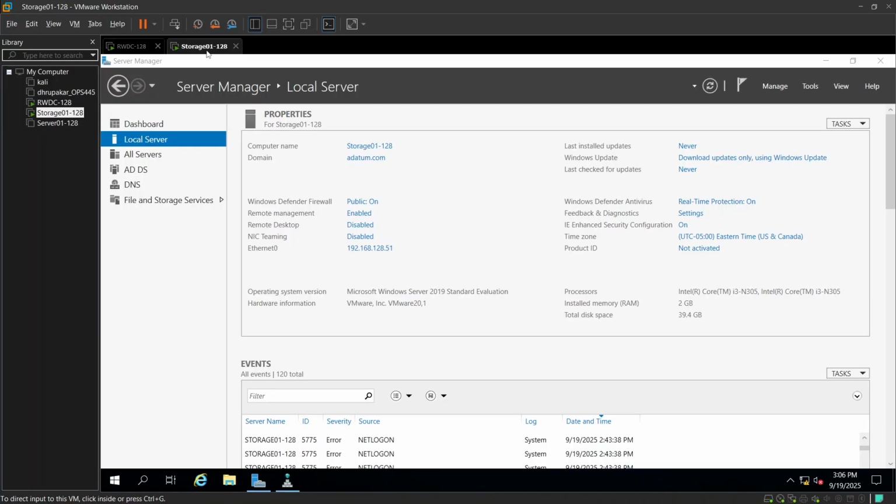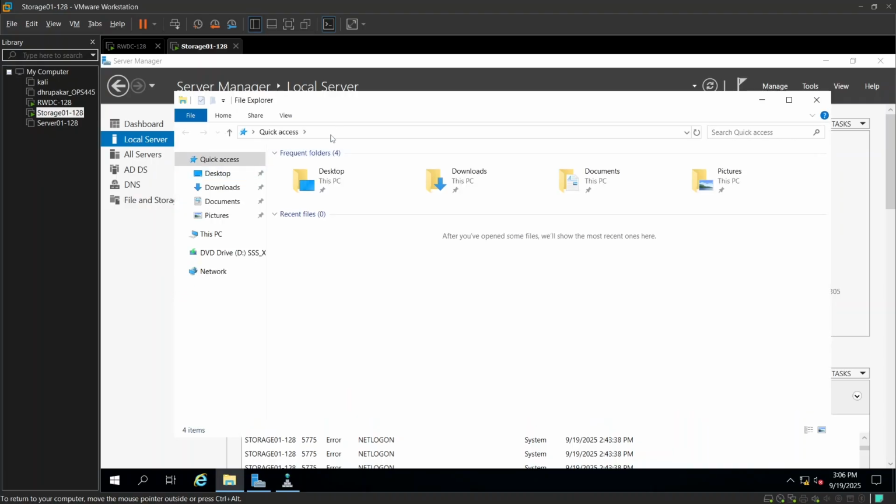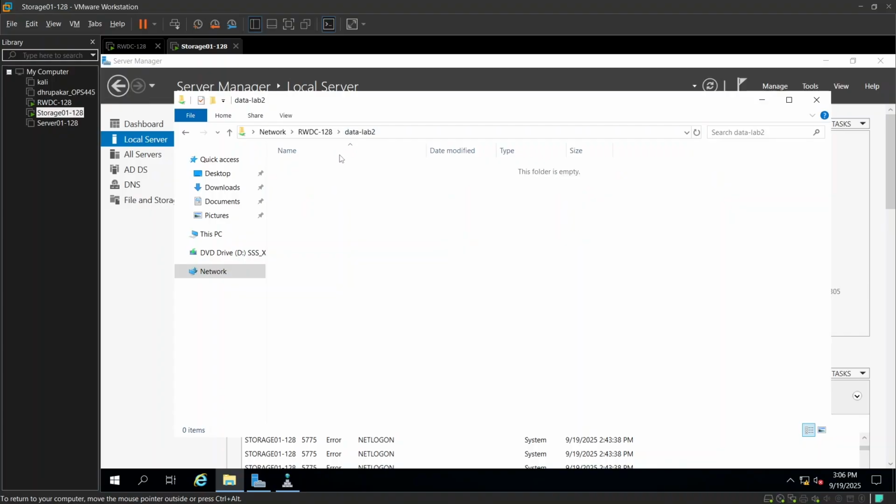So I'll go on my other machine, open File Explorer over here. You can see I've copied the path over here and pasted it. So I now have access to this folder.